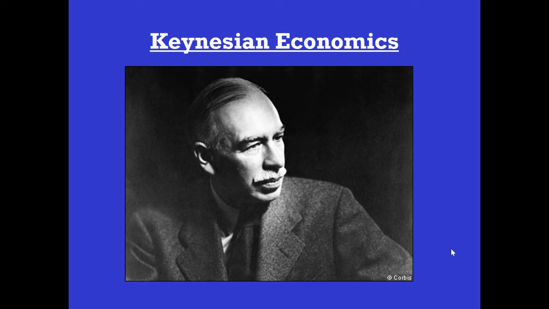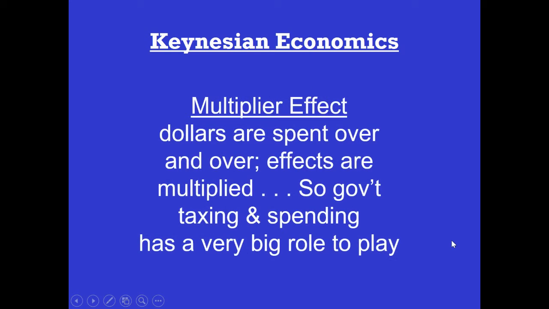After World War II, he argued that the only way that you were going to ever see London regain its position in the world was for government to take over certain key aspects of the economy and make sure that those areas were stable. Things like healthcare, things like transportation, other positions that were vital to the growth of an economy where there was no private investment whatsoever. And his ideas basically meant that Great Britain would be strong again by the end of the 1950s. In his argument, he mentioned a multiplier effect.